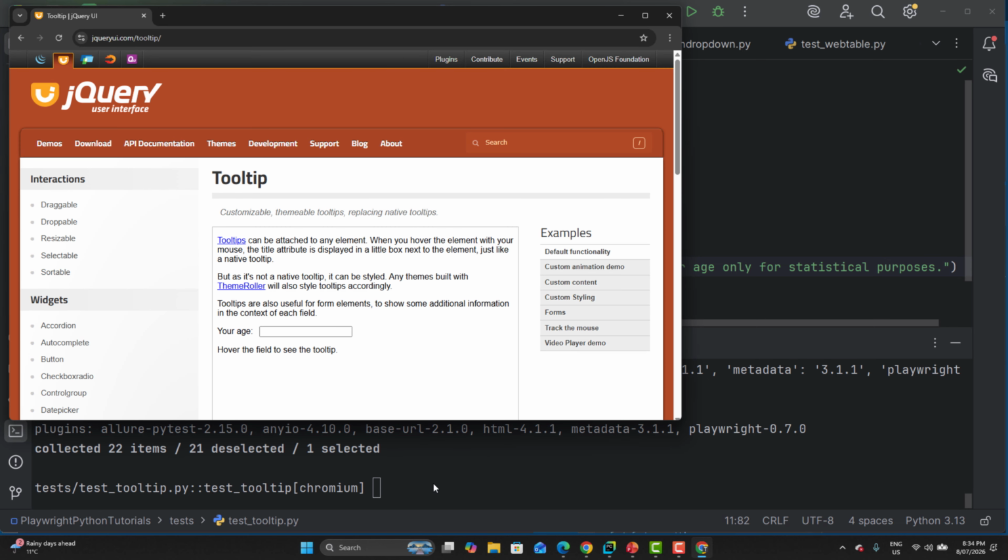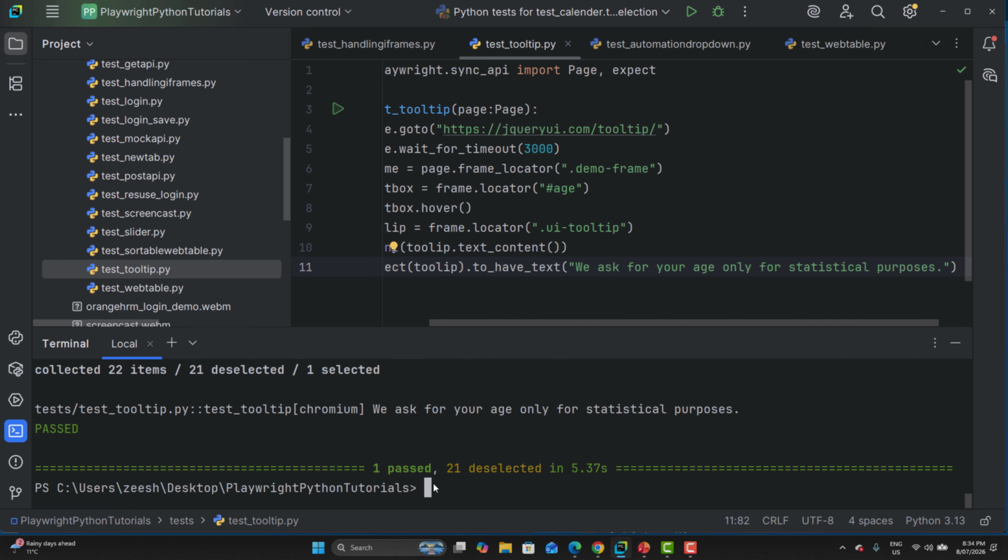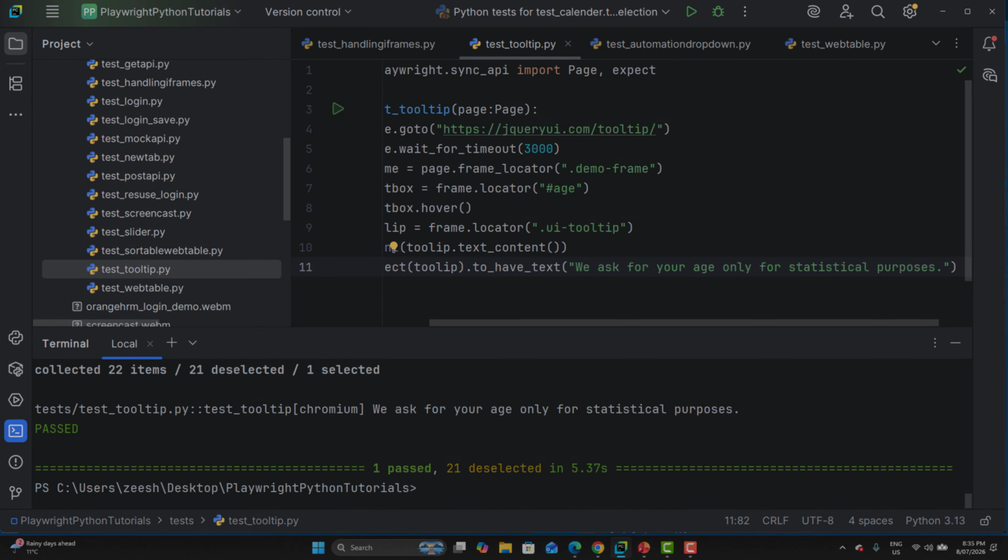So basically the challenging part is that you need to identify the tooltip inside the DOM, which is dynamic in nature. So you need to open the developer mode first, and then see the div or any DOM change, and from that you need to locate the tooltip. Now you see that it got passed. So that's how you can basically automate the tooltip.